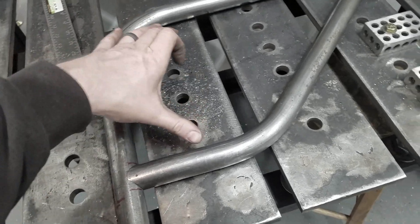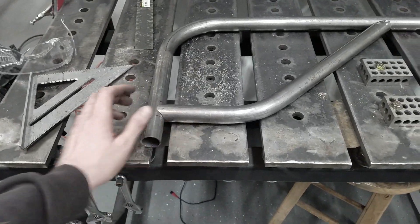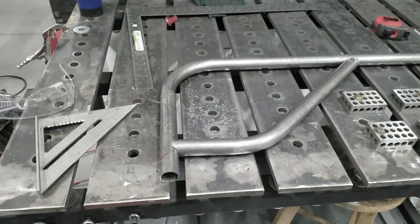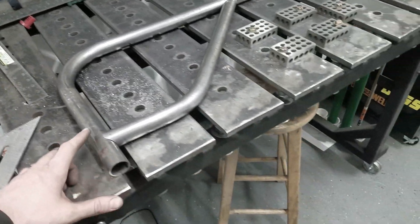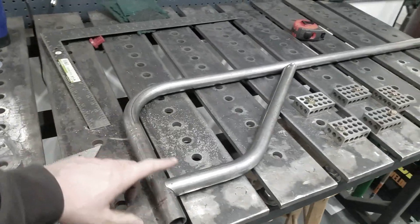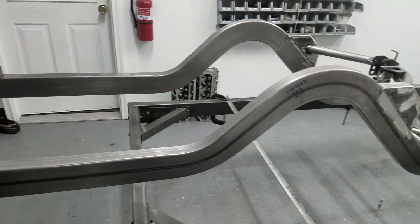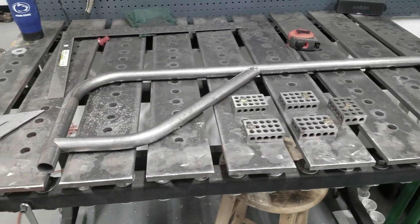The bracket holes will be in this region, so that should work out pretty good. I think this brace will be plenty strong for the axial loads. If it needs a little more bracing I could miter in a section, and if I'm worried about panhard thrust — which should be very, very little — I could always tie in to the back of the frame riser. But for now, next up we'll drill the frame, cut the hole in the chassis, pass this tube through, and get the excess trimmed.